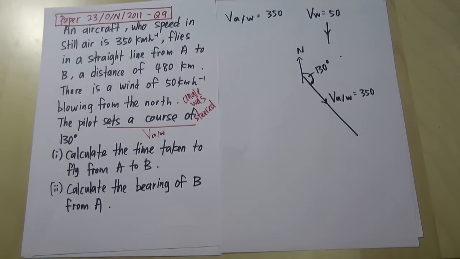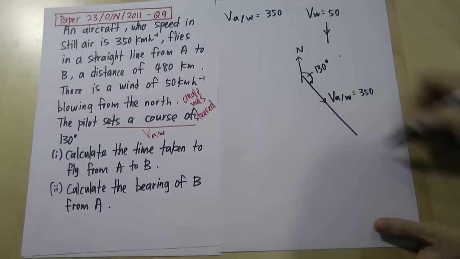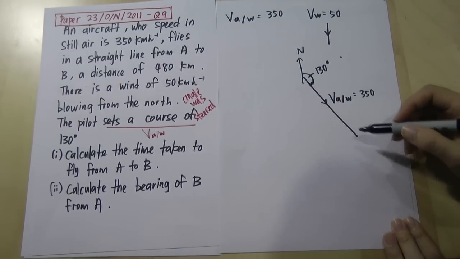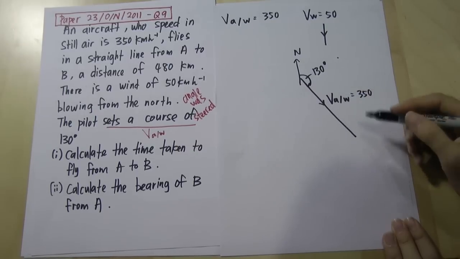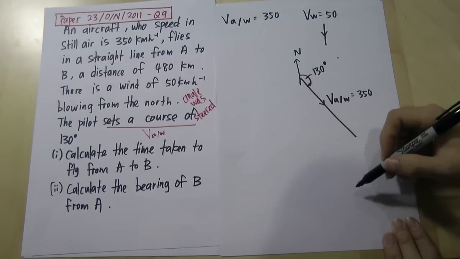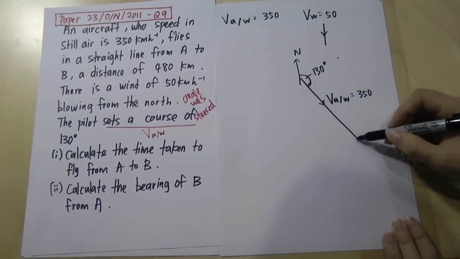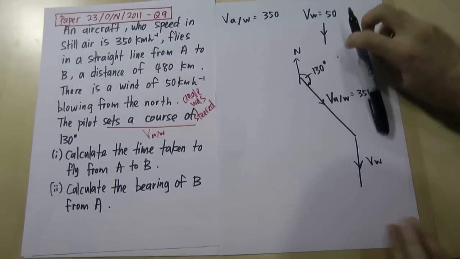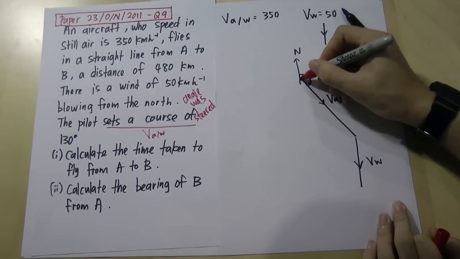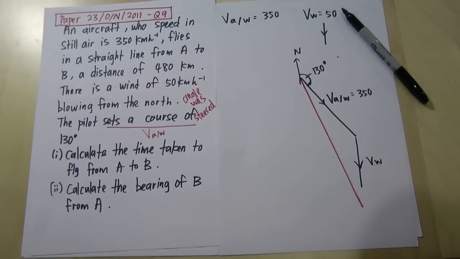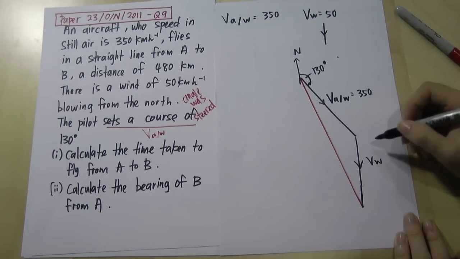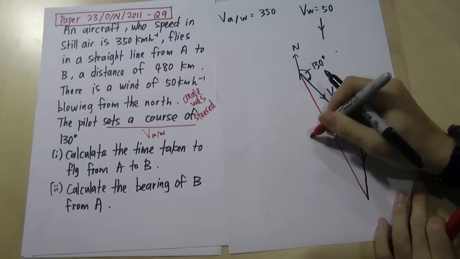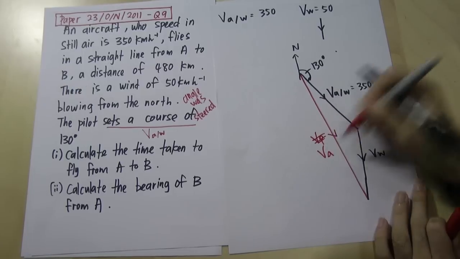Then I draw the wind in this direction. Of course, I already have my relative velocity. If I want to find my resultant velocity, so you have to know the resultant velocity. So this bearing plus this arrow plus this arrow, we should get the resultant vector. So maybe I can connect here, and then I get it like this, or I connect here, and then I just connect here. This is the velocity of the wind. I use red color to draw the resultant vector, from here to here. This is just a sample, because maybe later we need to redraw it if we get a different angle. So this one will be my resultant vector. This is obviously the velocity of the plane. In this case, we never use plane, we use aircraft, velocity of the aircraft.